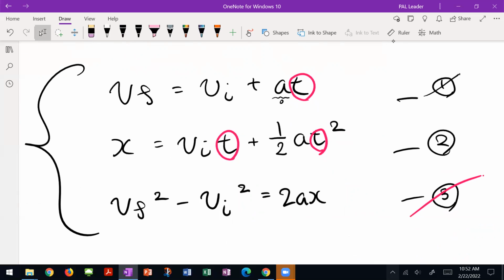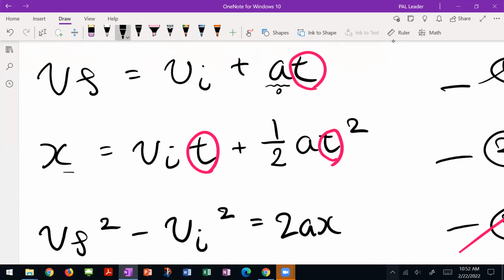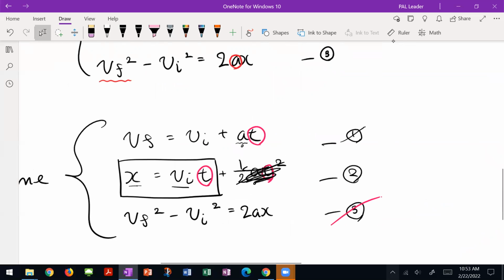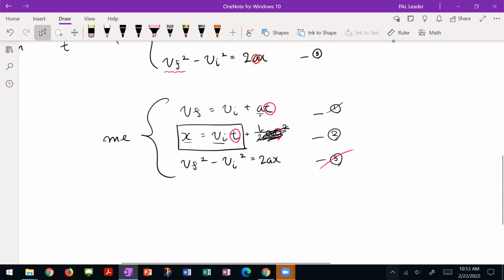So let me look at number 2. The displacement, we do know how much we traveled. We do know V initial, and t, that's what we're looking for. And same thing over here, acceleration is going to be 0. So this term is going to be canceled out, but we have t over here. So I think I can use this equation, right? And I've explained this in another video, but we all generally know that velocity is distance over time. These are the same thing, just rearranged.